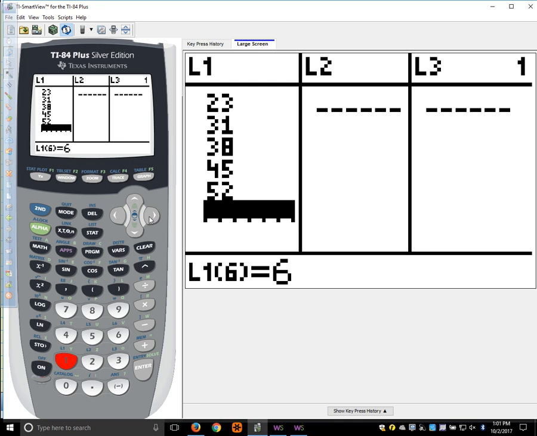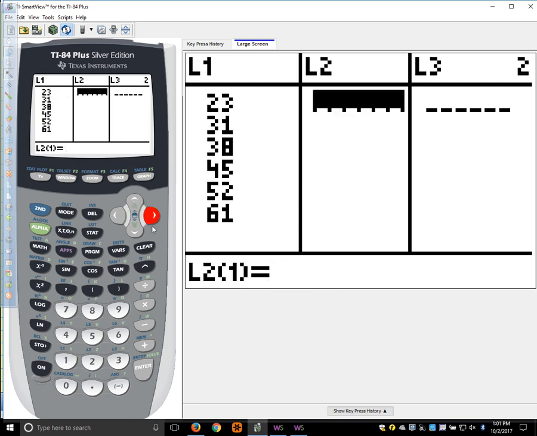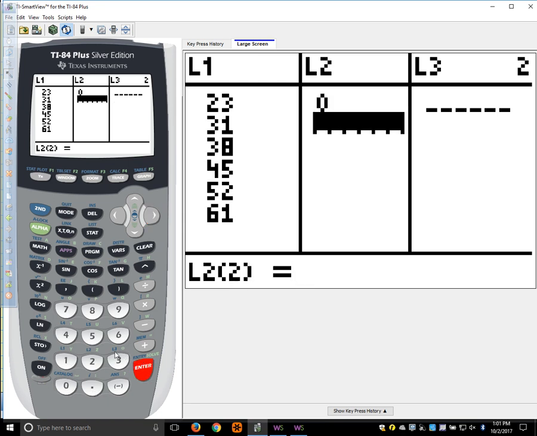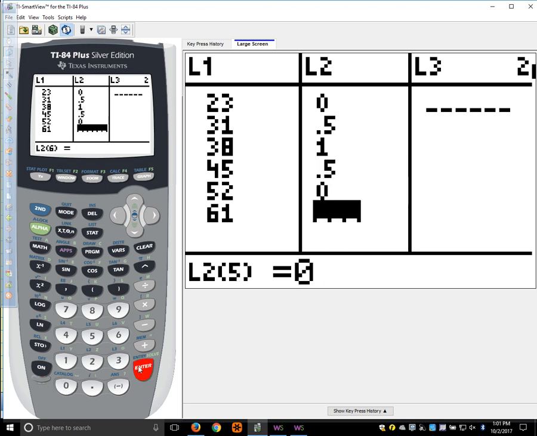And the Y values go back up over here, and this is the percent of the moon that's illuminated. 0, so that's a new moon. 0.5, half moon. 1 is a full moon. 0.5 again, so it's going the other direction. 0, and then we go back to 0.5. So those are my Y. That's my Y data.